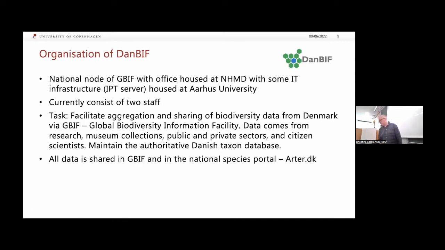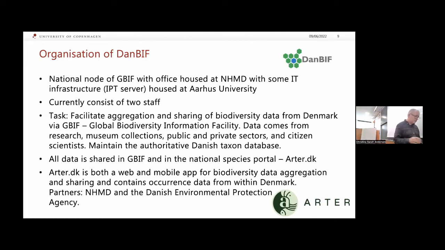And then we also do work on a new initiative of having a Danish portal of biodiversity in Denmark, which includes also public data like the environmental monitoring agencies and so on.